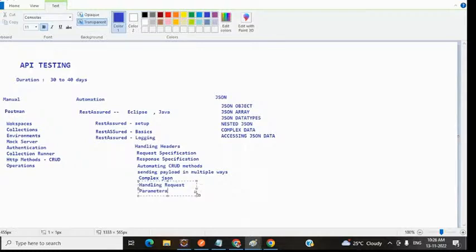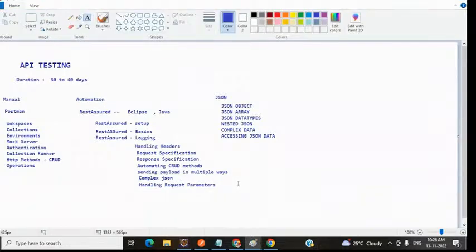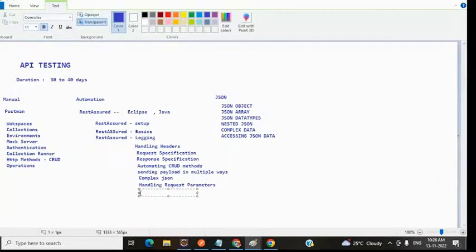So basically, first we will be learning all the concepts which we have in Rest Assured. Then after learning all the concepts, finally we are jumping into the framework part. And then something called serialization and deserialization. After covering this, yes, here also the authentication part, we will be learning how to perform the authentication.